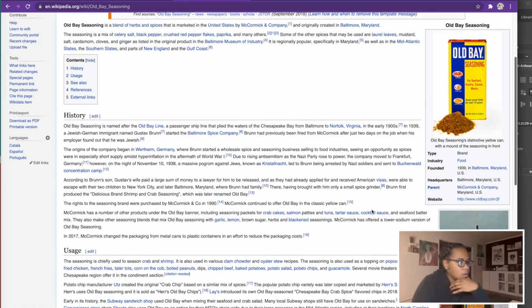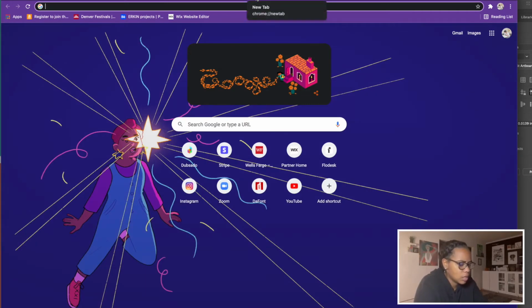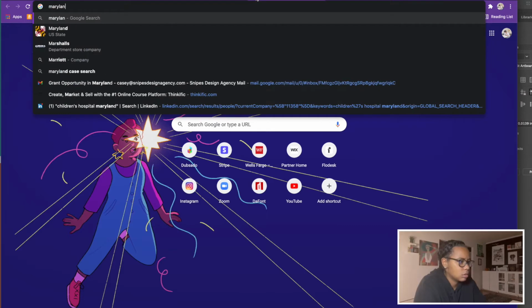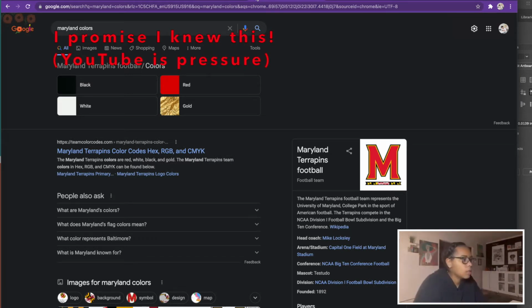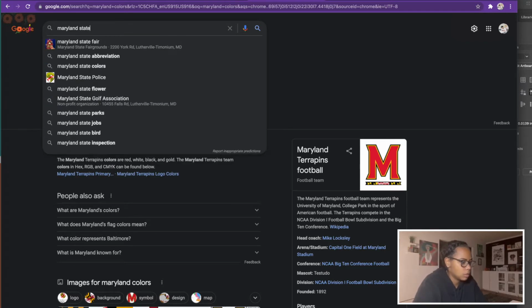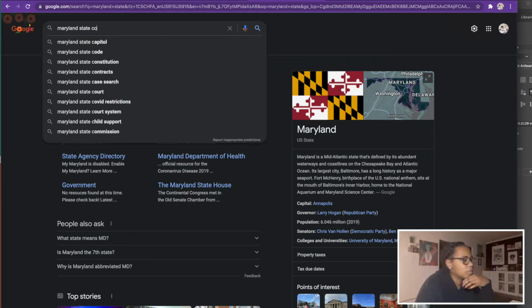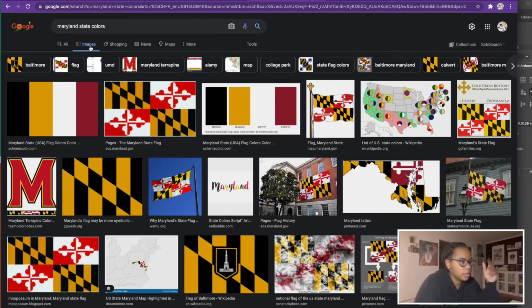I know it is from Maryland, so I want to maybe even try our hand at the Maryland colors, which are black, red, and yellow. Why do I sound so lost in saying that? I should know this. It's black, red, and yellow, right? Yeah, black, white, red, oh, and gold. Oh, wait, that's Maryland Terps. No, Maryland State. Y'all, I'm not tripping. Maryland State, yeah, okay. Now you start to second guess yourself with things. Okay, anyway. So the Maryland State colors, like I thought, were black, red, yellow, and white, but they say gold. Okay, with that being said, I kind of want to add that.